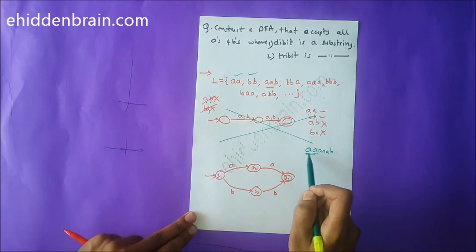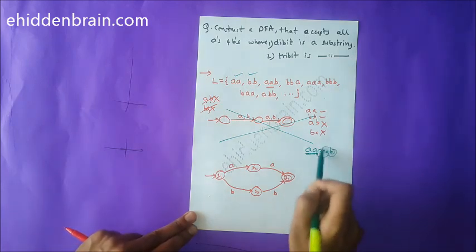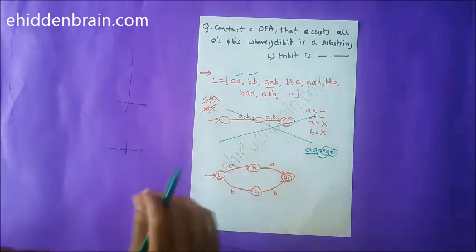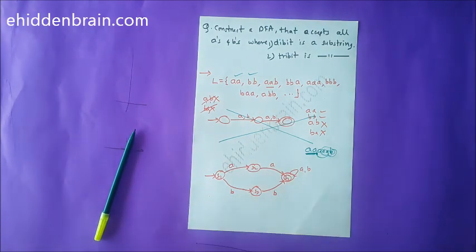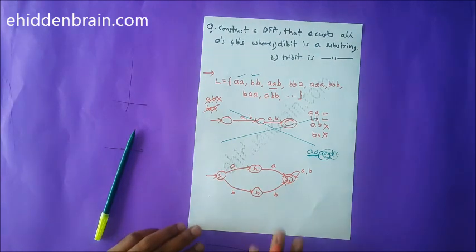So it means yes, this is quite valid if you get a as a substring at the start and then you get whatever you really required. So it means I will put a loop of ab here. I will put a loop of ab here. Understood why I did this?